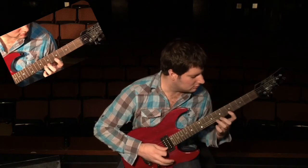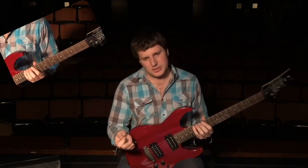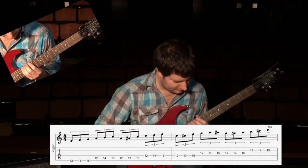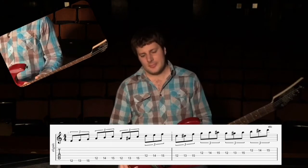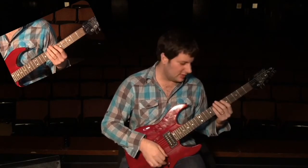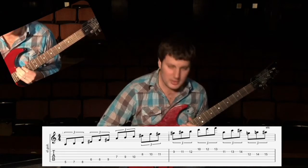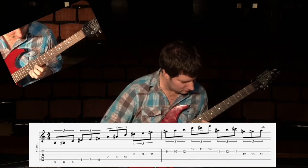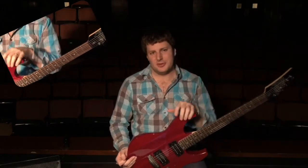The next exercise features a position shift that you have to make between the patterns. So we'll be switching between 1-2-4 to 1-3-4. So the next example uses the 1-3-4 pattern, but we're going to shift down a fret every time we move to a new string like this. And so forth. Also, you can try this with 1-2-4. And you can continue to do that and diagonally zigzag across the fretboard.